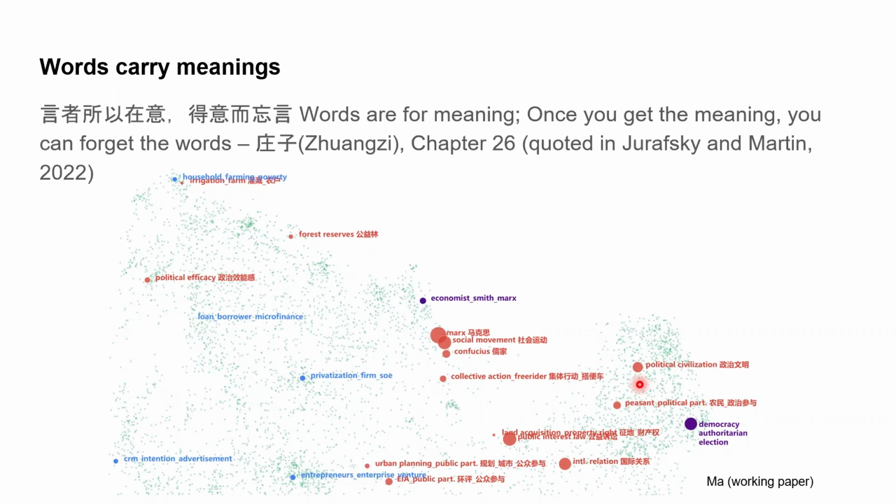So you can expect it. I have another graph showing how these Chinese articles are citing English references. For example, in Chinese articles, there's a term called political civilization. What is political civilization? We know what civilization is, but political civilization we don't know. These articles cite a lot of articles about democracy in English.